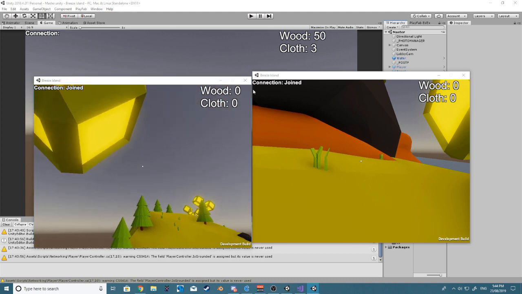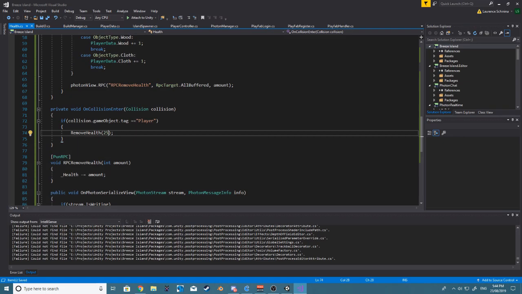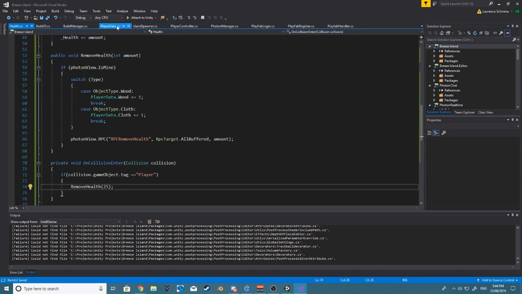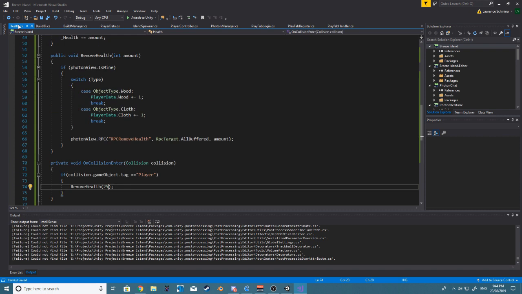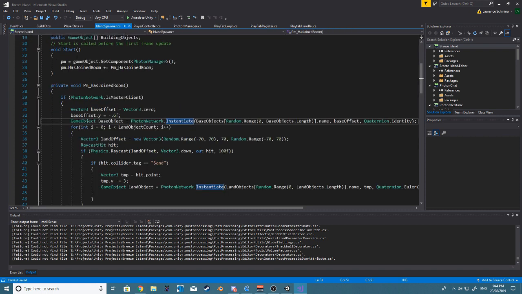Alrighty, so seems to be a small issue. I think I do know why it is not working. I think it's simply because we've made these static, and so it's interfering with every time there's a new player.